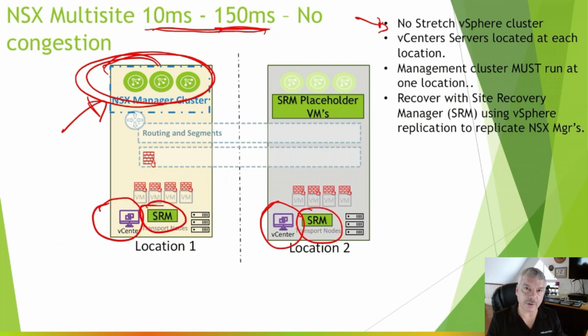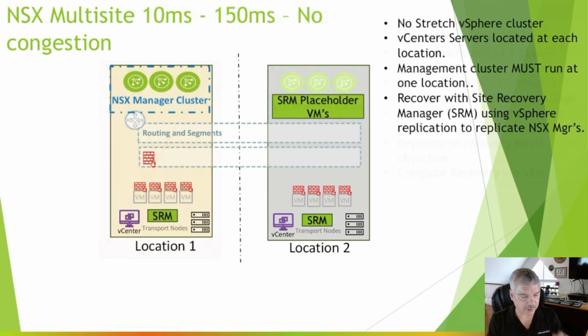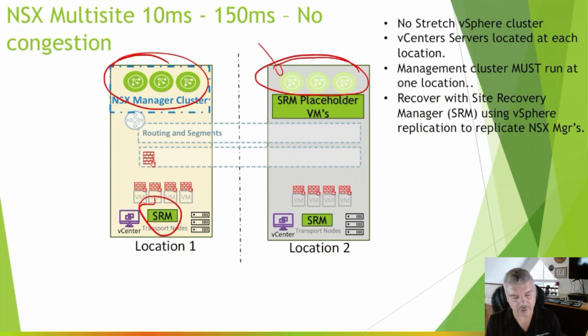Site Recovery Manager, I'll do some videos on that later, allows us to recover from a site failure, right? And it does other stuff for us as well. So it says vCenters at both locations. The management cluster must run at 1 location, as I mentioned before, and we use SRM to recover the management cluster. So in this example, let me point this out here. When we go to protect our VMs with Site Recovery Manager, here's our 3 VMs, it creates what are called placeholder VMs. That's why I've got these ones a little bit lighter in color, just to show you they're placeholder VMs for our management cluster.